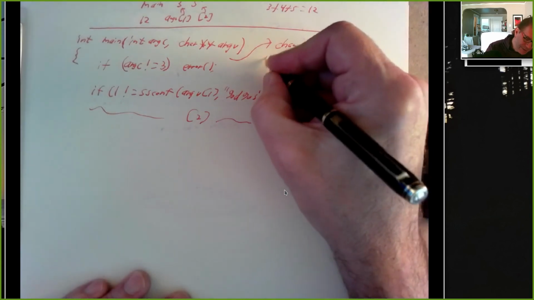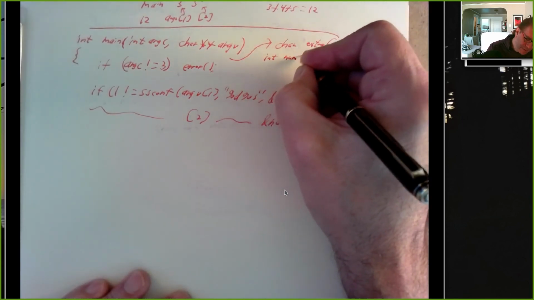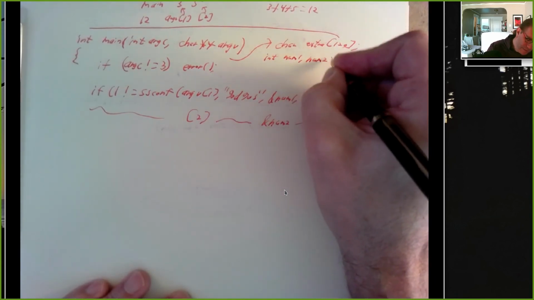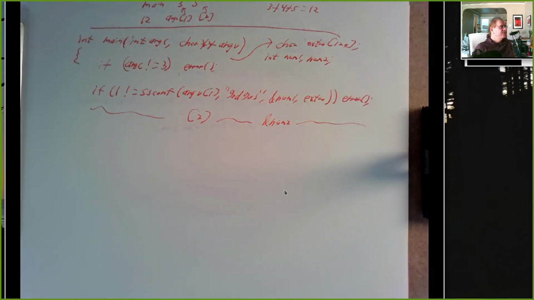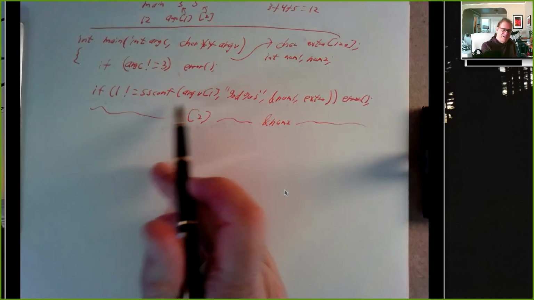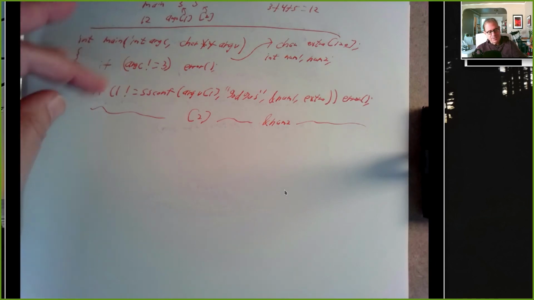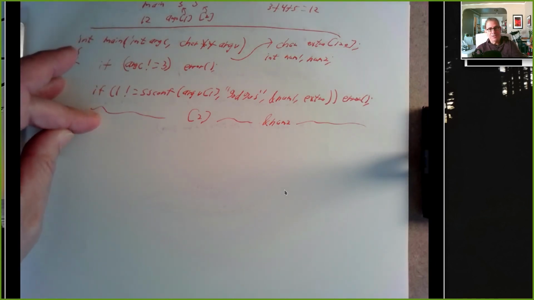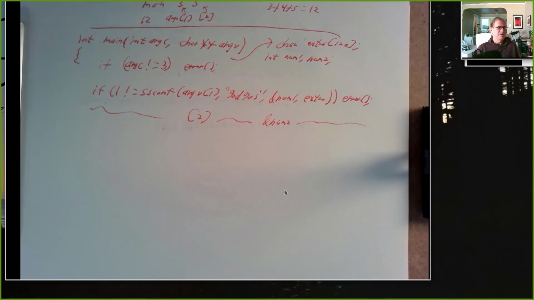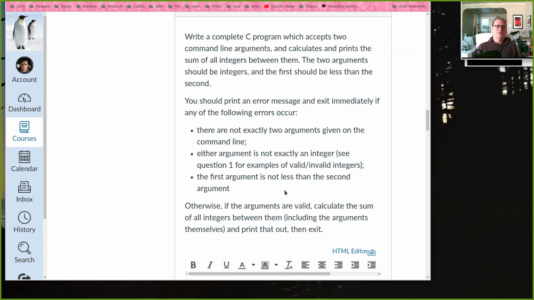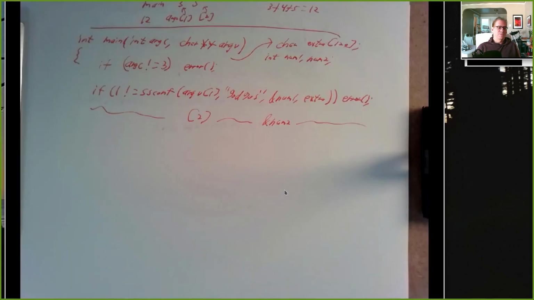So we need that. We need a couple of integers to save our parsed arguments in. And I'm not going to save the return value from scanf. I'm just going to compare it right here in place, so I don't need my return variables like I had before. All right, so if we get through this, we've got exactly 3 arguments. If we get through these 2 statements, they are integers, and they are exactly integers, and they're totally valid.